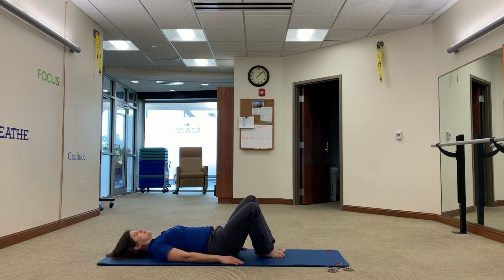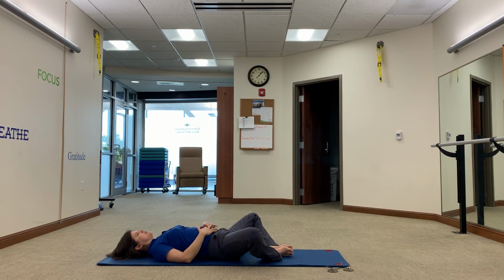Bring the soles of your feet together. Create a diamond with your legs, letting the legs open up to the side. You could place your hands on your belly, one on your heart and one on your belly, or just leave the arms alongside you. Now let gravity pull your knees open, seeing if you can let some of the muscles rest and relax while gravity pulls the knees open.